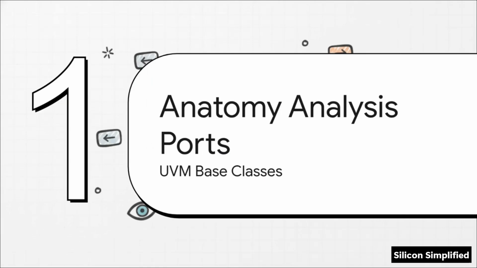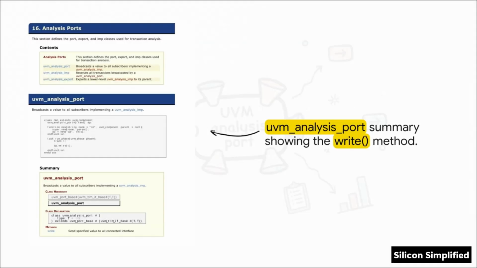Moving right along to Section 2, Anatomy of Analysis Ports. Let's explore the UVM base classes. Now, what's really interesting about this slide is what's actually happening under the hood. It's beautifully simple. Looking at the class summary straight from the UVM manual, notice that under Methods, there is literally only one, the write method.